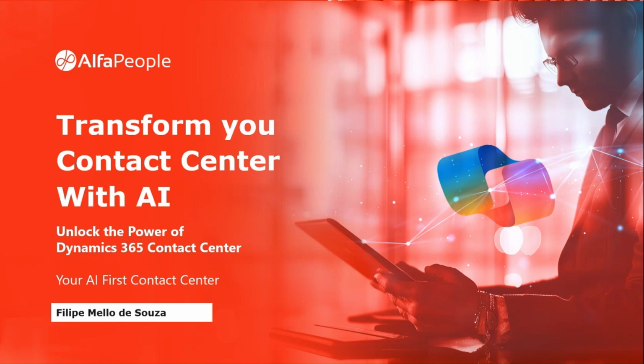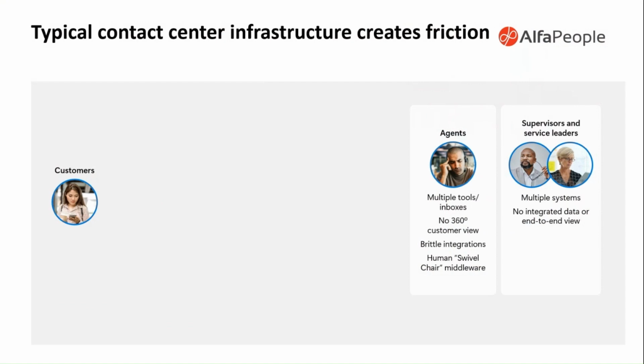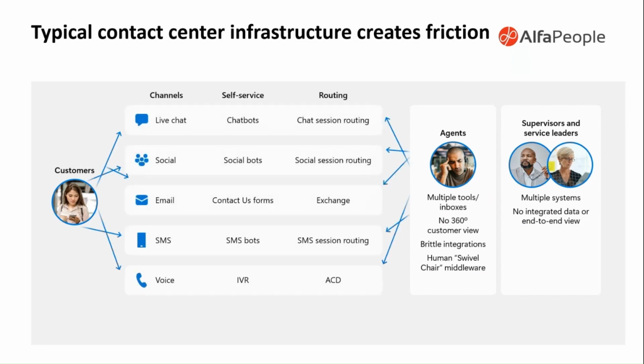Today, everyone can already transform your contact center with AI using the AI First Contact Center from Microsoft. Why is this a potential use case for every company today? Well, today we have multiple channels. For example, we have live chat on our website. We have social media, emails, SMS, and voice. And our customers are trying to talk with us in all these channels. And it's hard for our agents in our company to read all these channels and really give a good answer to the customer to solve our customers' issues.